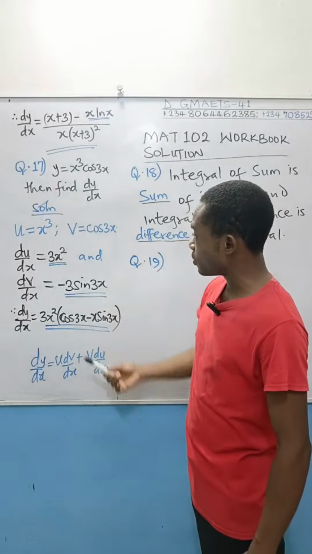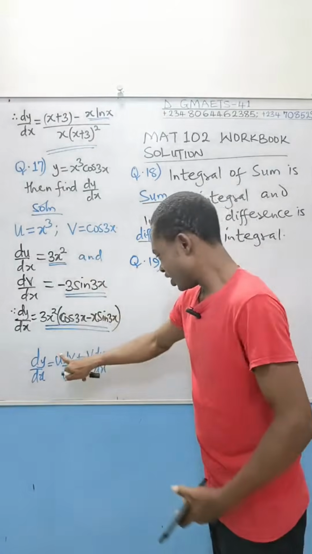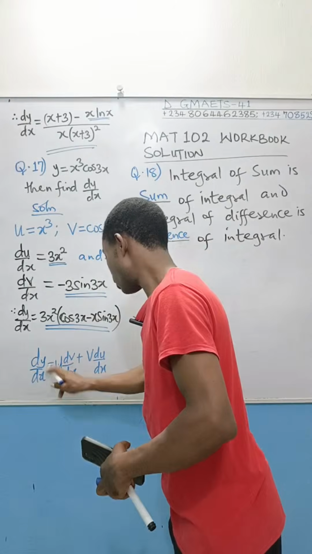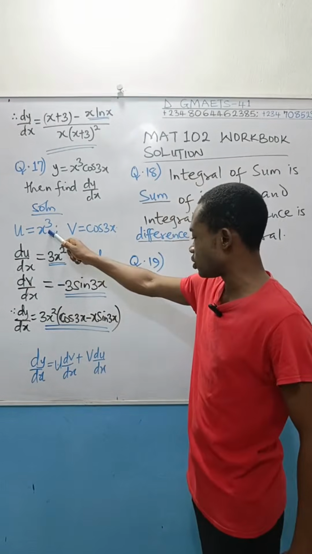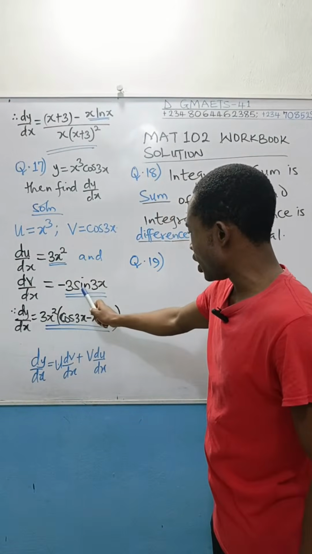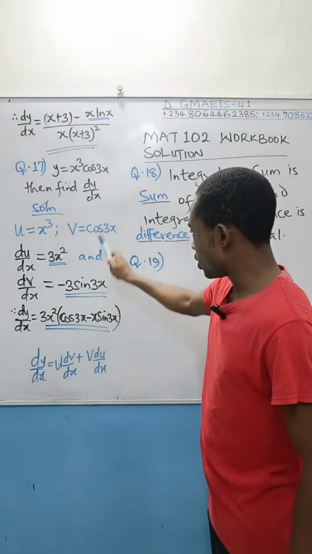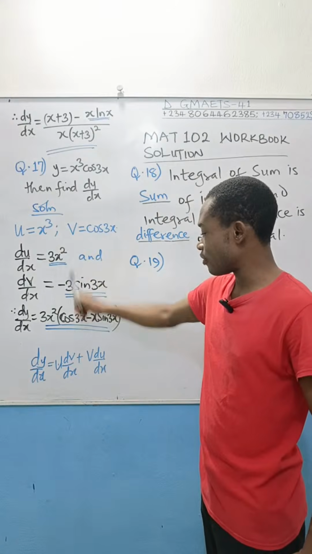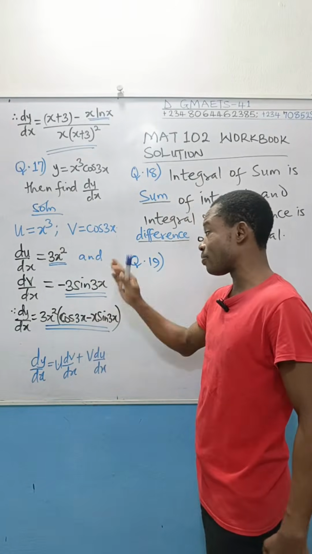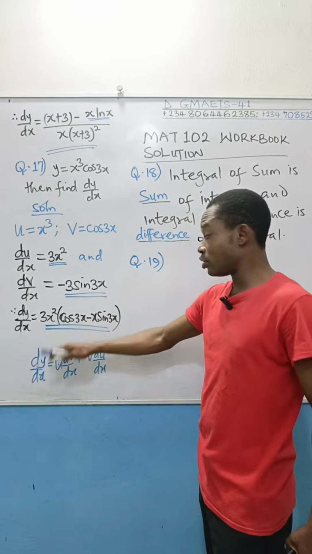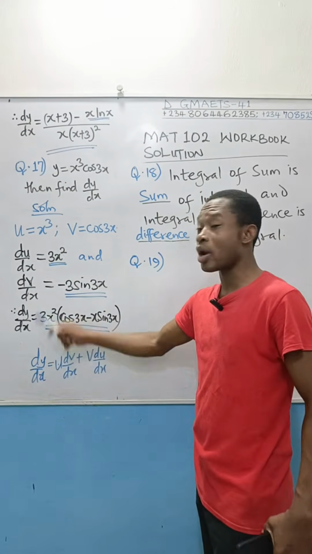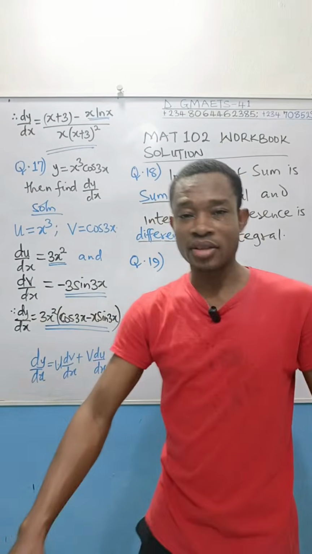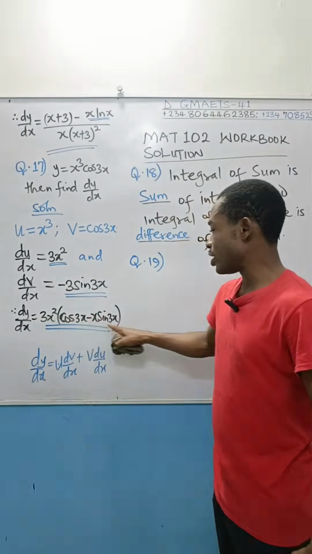If you substitute, simplify. You are going to get u. This is u, take note, not v. So you're going to keep x cubed constant, then multiply it by dv dx, and then plus keep v constant, multiply by du dx. If you do that substitution and then simplify, you're going to get this. You will find out that 3x squared is common to this part and this part. Factorize the 3x squared, and then you will get this term.